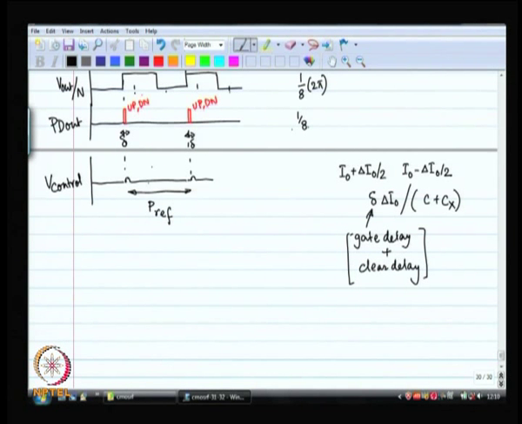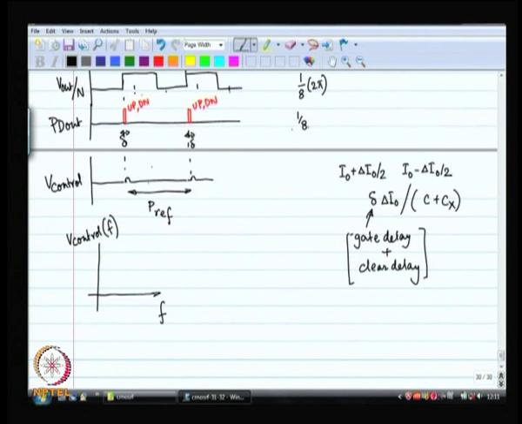What does this mean? This means that if I look at the spectrum of V control as a function of frequency, of course, V control, the final value, should have been a constant voltage. That is what you wanted, a constant voltage over there. If you have a constant voltage as V control, then you are going to get a perfect frequency output of the VCO plus phase noise, but of course, let us ignore phase noise for now. Let us say that everything is noiseless, perfect. In which case, if V control is a constant voltage, then I will get a tone as far as the VCO is concerned. That is what I want.